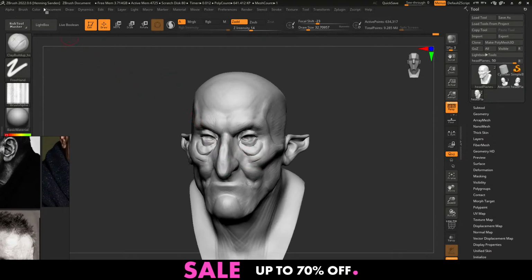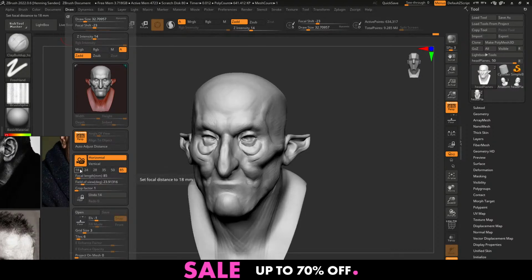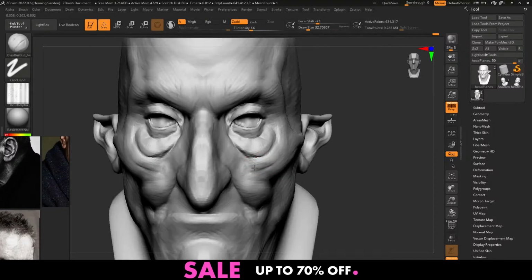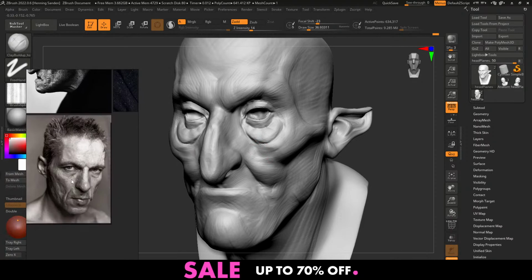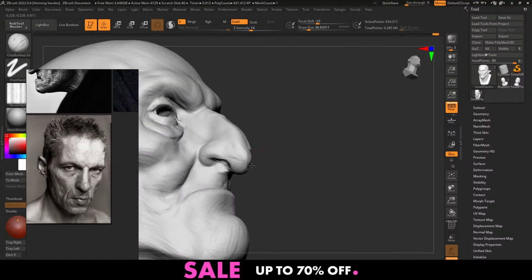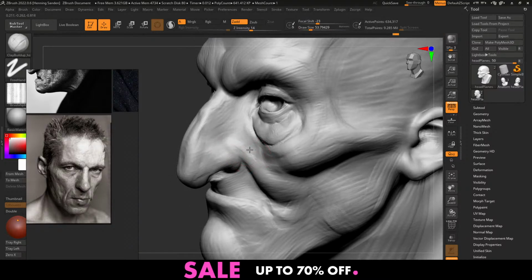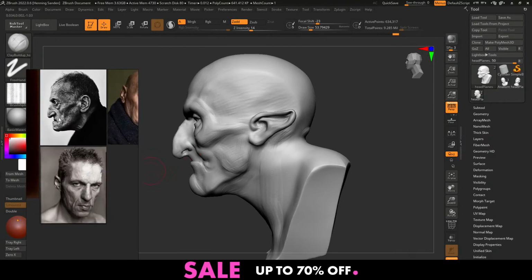So let's assume that we have a focal length here of like 18. Looks entirely different. It's a whole different character than 85. It doesn't even look like the same character, right? So you just have to be aware of that if you're trying to overlay something. Let's say you have perfectly lined up cameras, like a turntable of him, so you have like 10 images of him from all angles, but they're all from different focal lengths, and you're trying to align it with one focal length. It's never ever going to match, and it's going to look beyond terrible. So that's just something you have to be aware of.